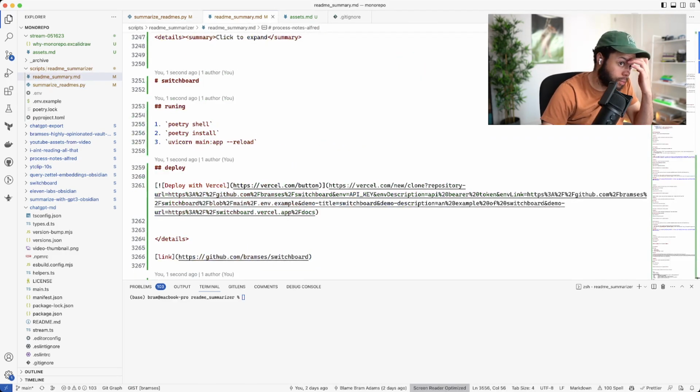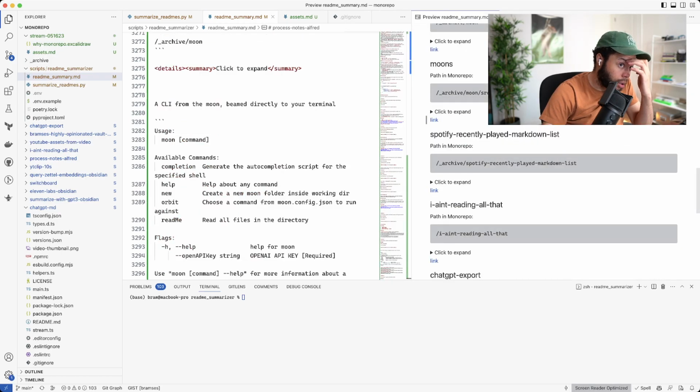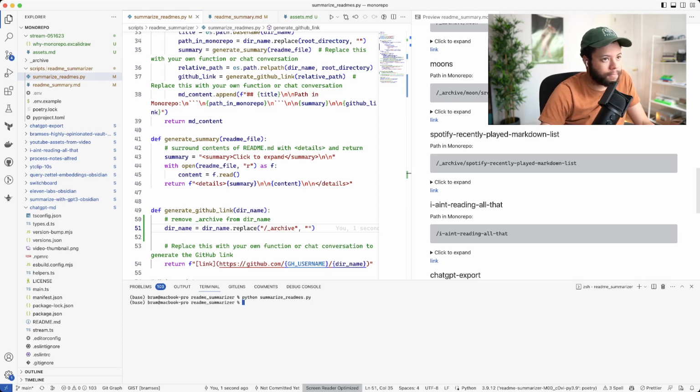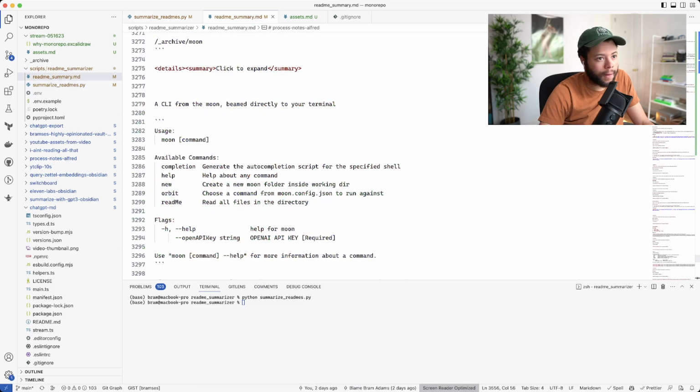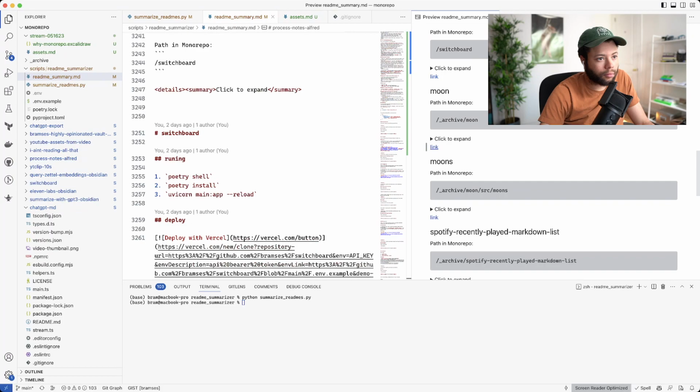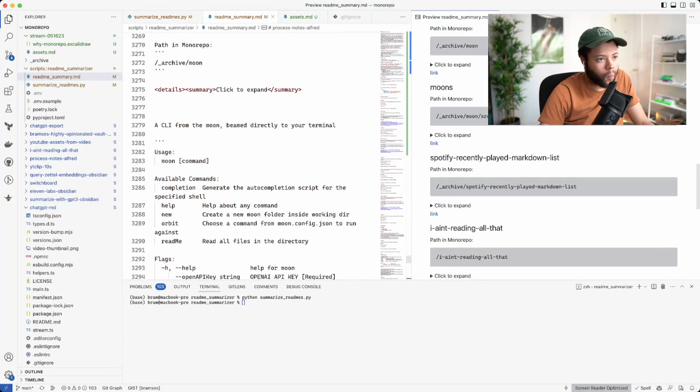I think you have to redo this preview button. I don't know if it hot reloads. Okay, it did keep this part, so let's try this one more time. I gotta reopen it. Okay, now it just kept it though.